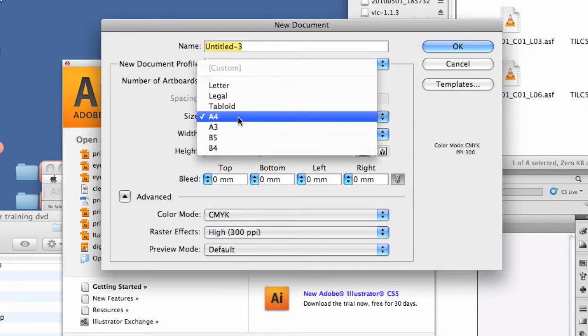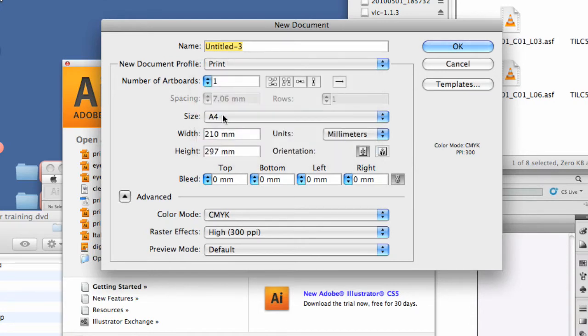So that can be A4, A3, B5, B4, and you can also customize the width and height of a new document by clicking in here. So if you know the size of your specific document, when you're doing your project, if you researched and found out the size of a printed sign for the size of a bus, or let's say a Colgate chewing gum box, then you can enter specific numbers in here.